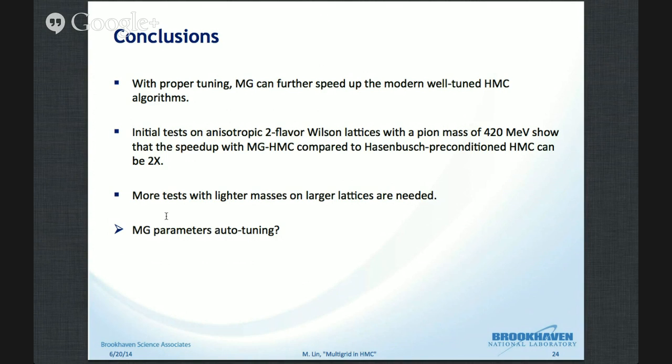So one pain in doing all this is that there are so many multi-grid parameters to tune, and so far we have to do it manually. It would be nice if you can have some scheme to do auto-tuning for the multi-grid. I think ultimately we'll all need this if you want to use multi-grid in a more efficient way. Okay, so that's it. Thank you.